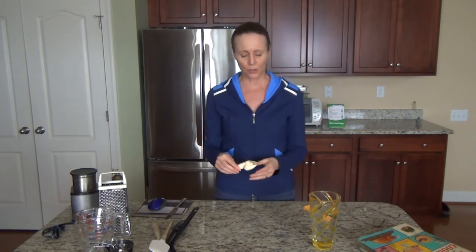I have tablespoons and teaspoons that I eat with. Why can't I just use them? So those measures are not going to be what they use in cooking. Those are not congruent across the board. Tablespoons come in different sizes. They come in different bowl depths. Your teaspoons can be different. So you're not going to get a good measurement if you're using your flatware that you eat with to measure.